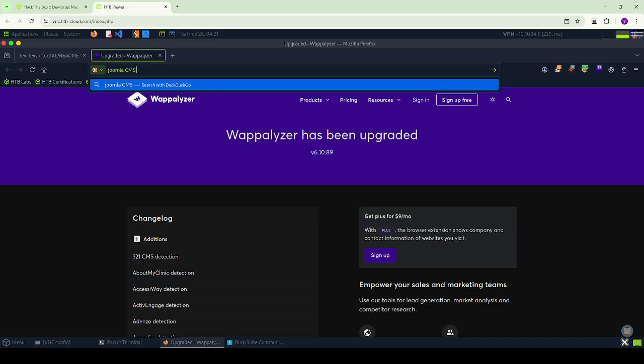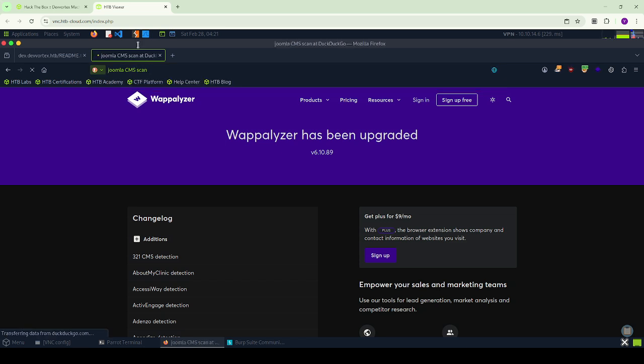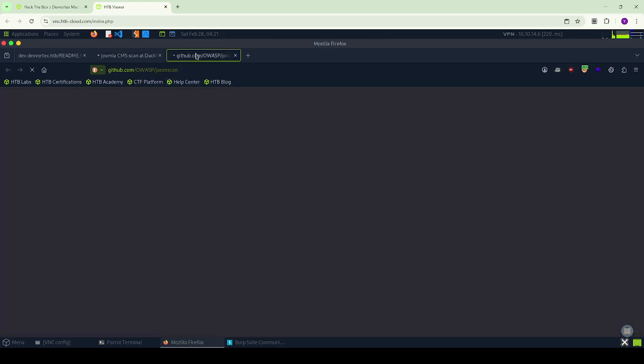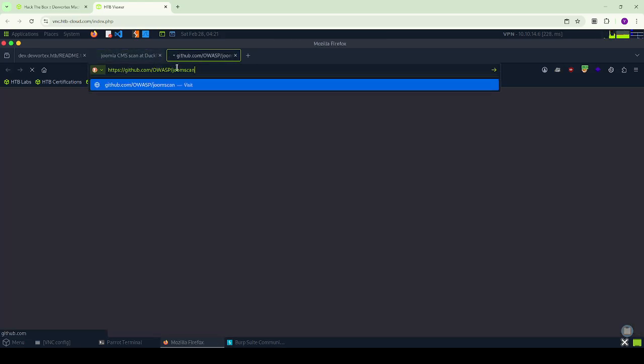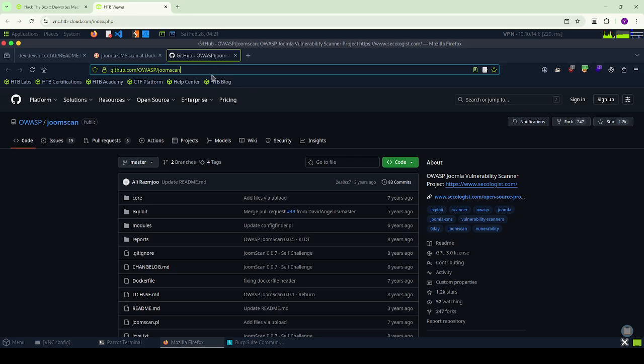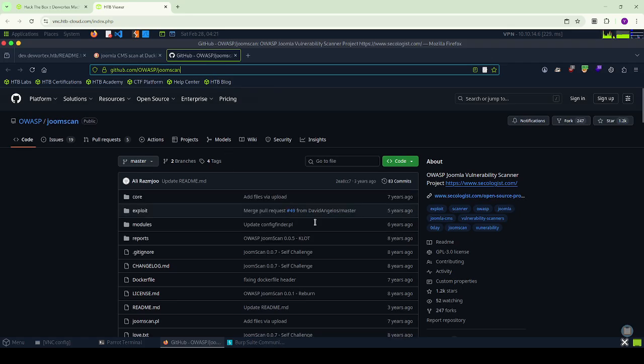There is this scan called JoomScan. At this stage we can also use this command.